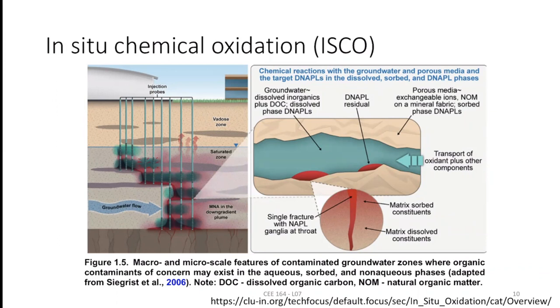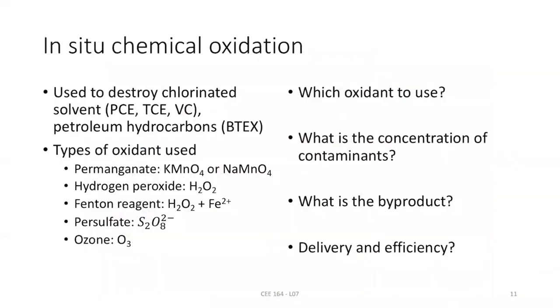So that's why it's important to also know how we can make the oxidant last longer so that it can find that particular hotspot before it reacts with anything else. So those are the concepts you will run into in the next couple of slides. So again, in situ chemical oxidation is used for solvents like PCE, TCE, any kind of organic pollutants, petroleum hydrocarbons. It's not effective for PFAS.